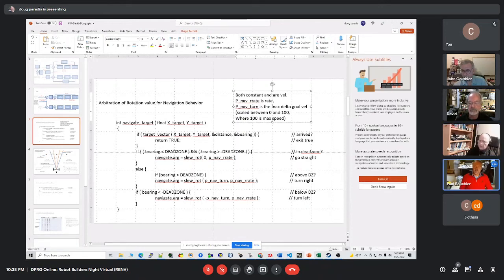So I think where Doug has written in parentheses, scaled between 0 and 100, where 100 is max speed, it would be more accurate to say slewed between 0 and 60, where 100 is max speed. Yes. Or 60 is arbitrary. Yeah, it's a parameter. So that you can change.